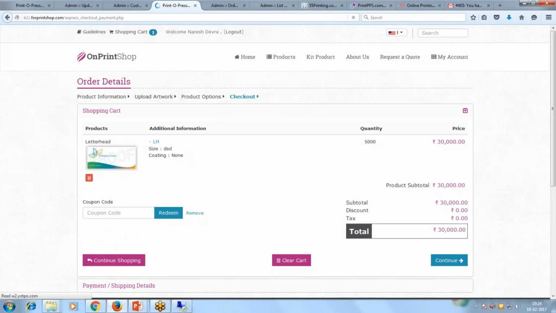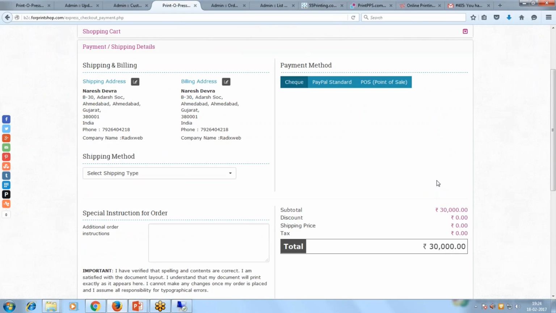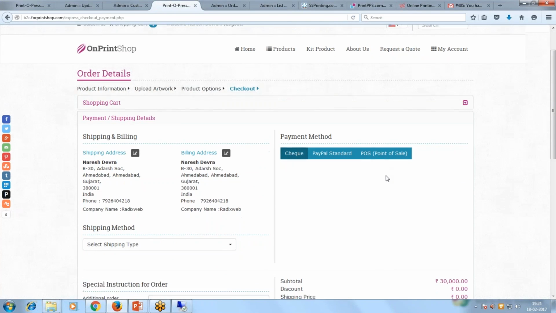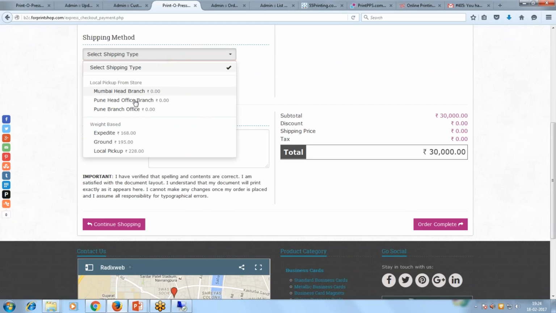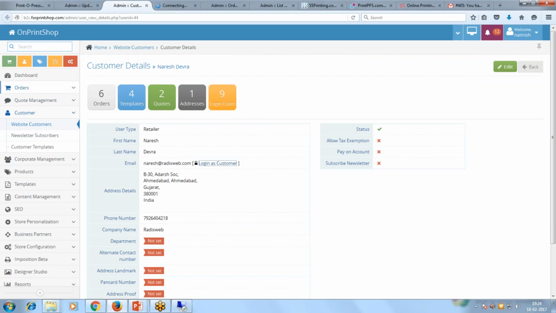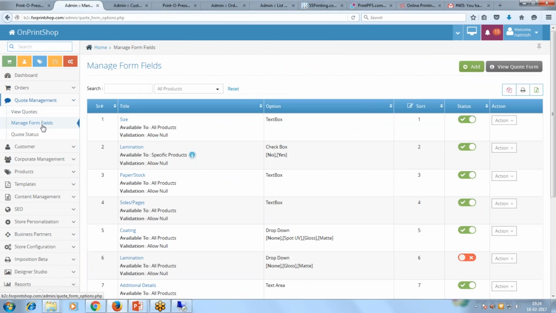So the system helps you to automate the processes, whatever items are set into a digital catalog, and out of box items or a custom job can also be managed via the system very well in terms of using a request a quote. So request a quote, going back, you can first of all design a form in terms of what information you want to collect from the customer when they submit a quotation.